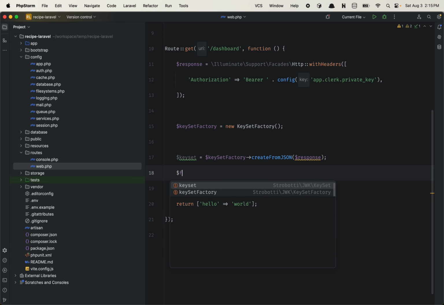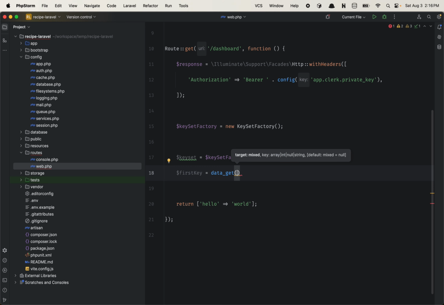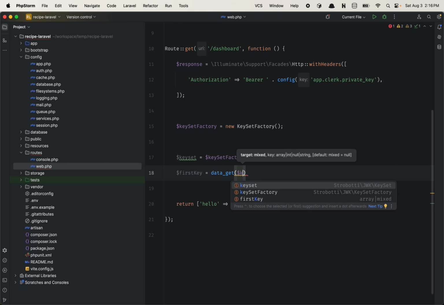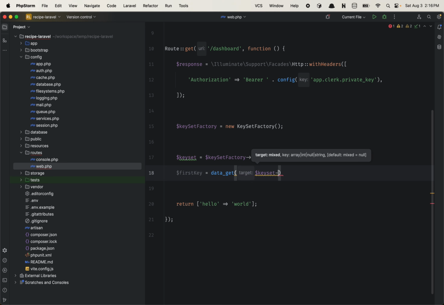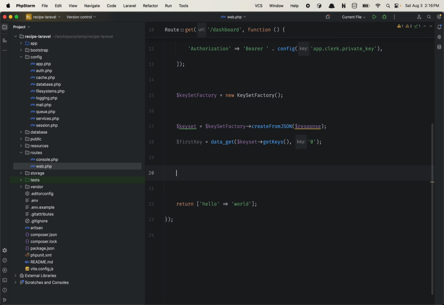And then firstKey equals, there's really only one key, so basically we're just going to say keySet get keys and then 0, using data get just so that it doesn't yell at me if it doesn't work.